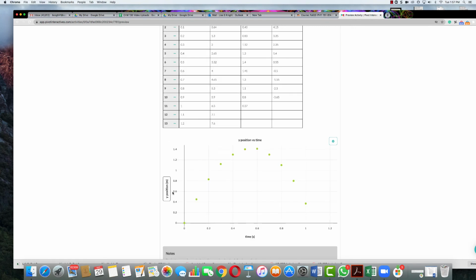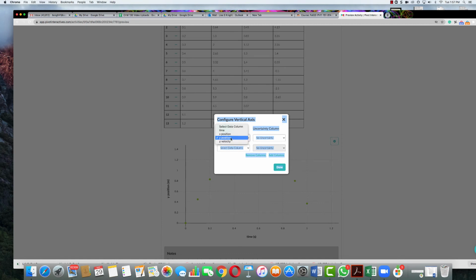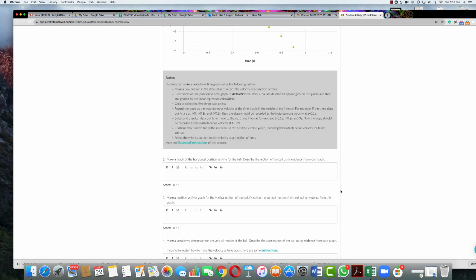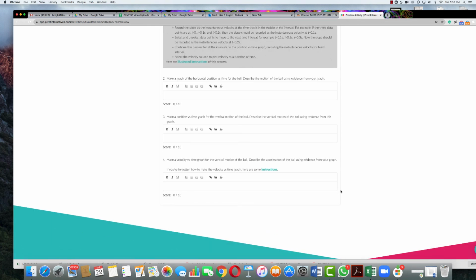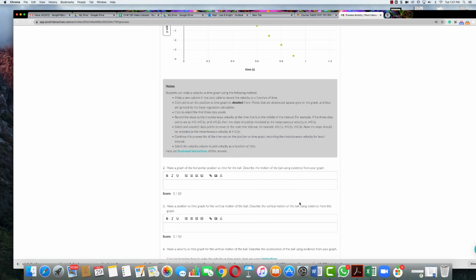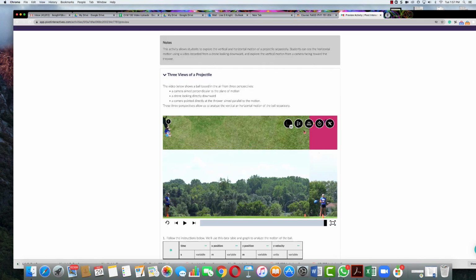Also, you can verify that by looking at the velocity of it in the Y direction. When you do that, if the velocity graph has a constant slope, then it also has a constant acceleration, and that slope should be whatever the acceleration is of that ball. So you have different ways to do things, and you will need to use complete sentences on this to answer the questions, and it's not really that hard, but it's just to verify what you've learned in class.